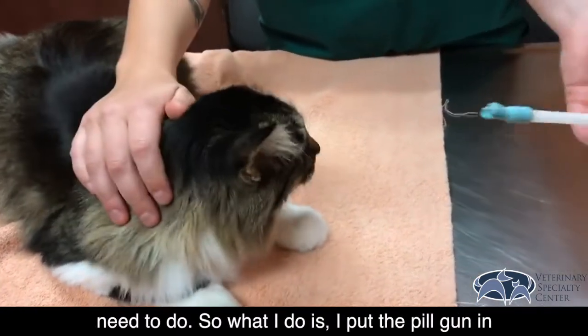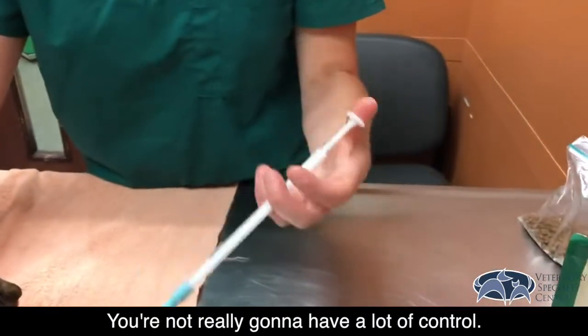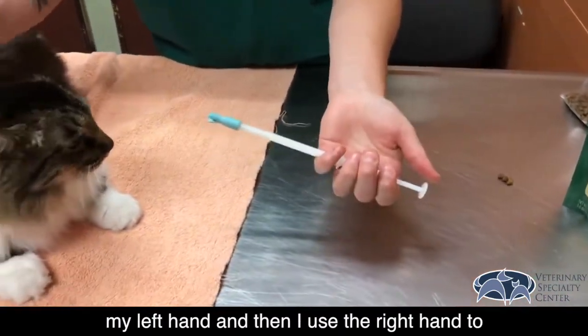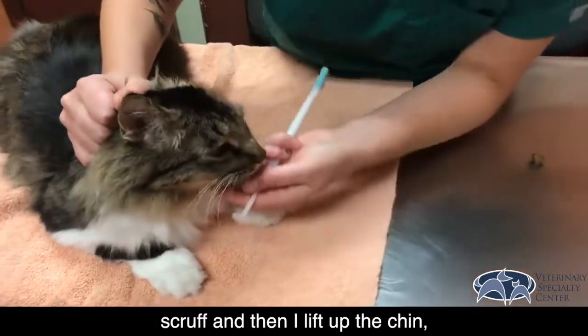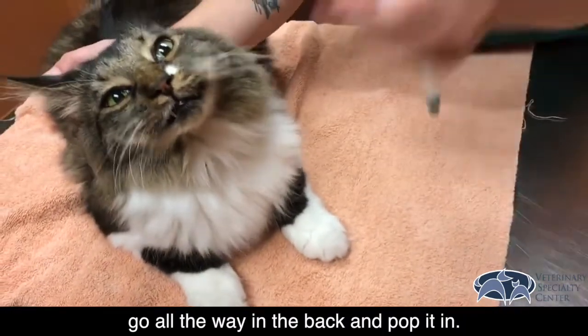So what I do is I put the pill gun in my left hand, and I hold it like this. You never want to hold it like this. You're not really going to have a lot of control. I'm left-handed, so I use my left hand, and then I use the right hand to scruff him. I scruff, then lift up the chin, get in the corner, wait till the mouth is open, go all the way in the back, and pop it in.